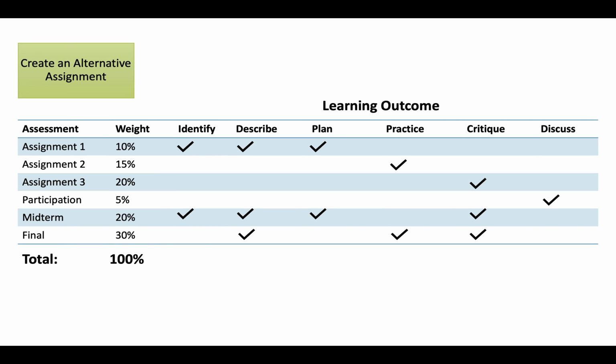Finally, to create an alternative assignment is to say, the final was going to be accomplished in one way. That's no longer possible or feasible. So, for example, a face-to-face invigilated exam that might have been maybe multiple choice questions. Instead, we're going to reconsider an alternative way in which students can demonstrate those same kind of learning outcomes, the describe, practice, and critique in this example, and find another way for that to be accomplished by the students. So this is an example. There's many ways in which you could take this, but the final, instead of it being multiple choice, could be an essay submission.